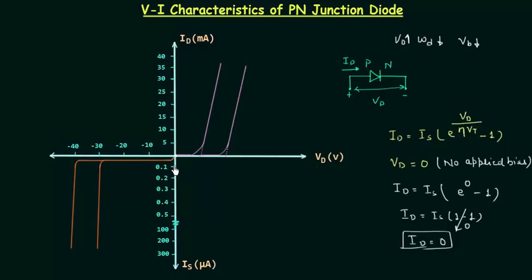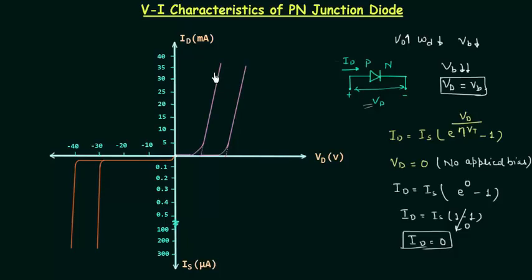But if you go on increasing the forward bias potential, VB reduces further, and there is a small current through the diode because some electrons will cross the junction. And when VD is equal to VB, it means the forward bias potential is equal to the barrier potential. There is a flood of electrons crossing the junction and we have a rapid increase in current, as you can see here.